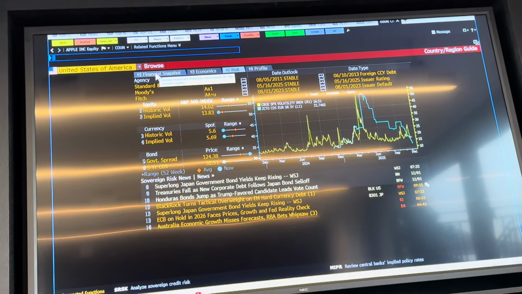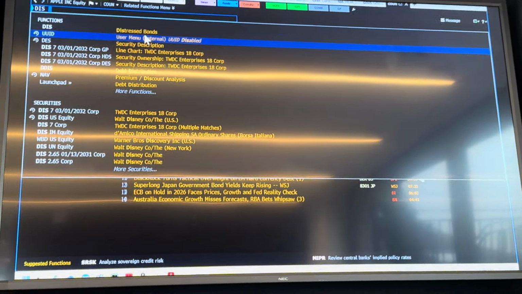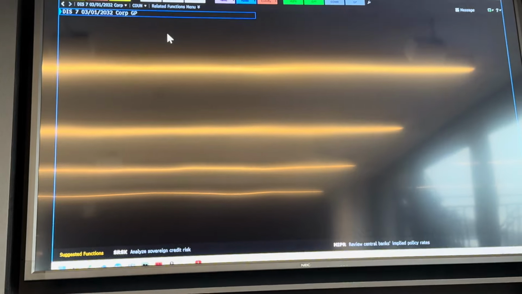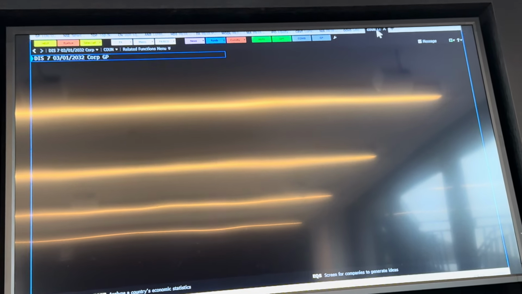Yeah, you can type rating. Let's look at it, just load your bond, government bond, whatever you want.